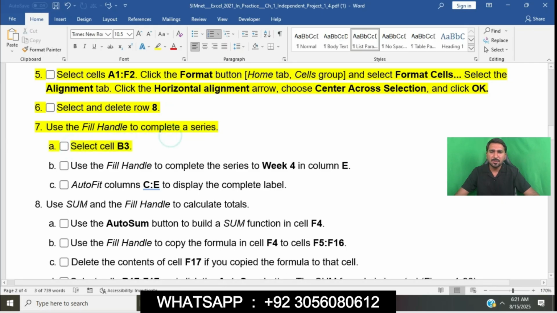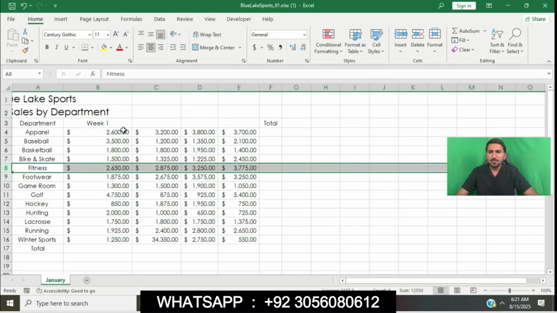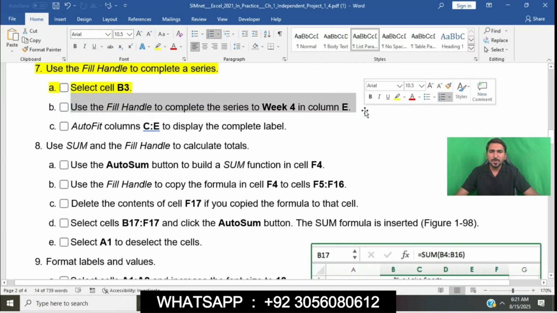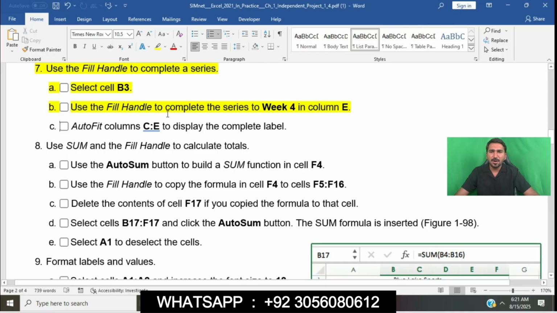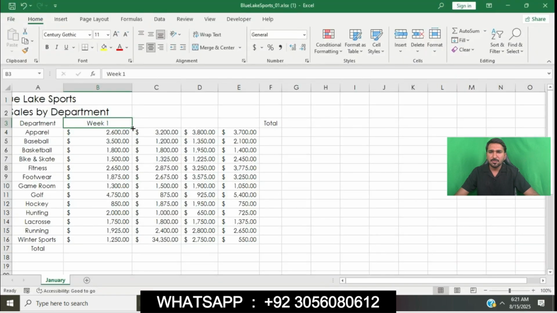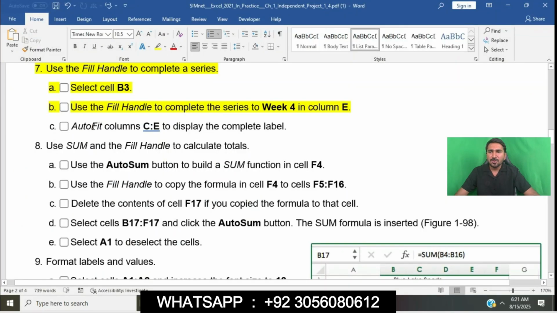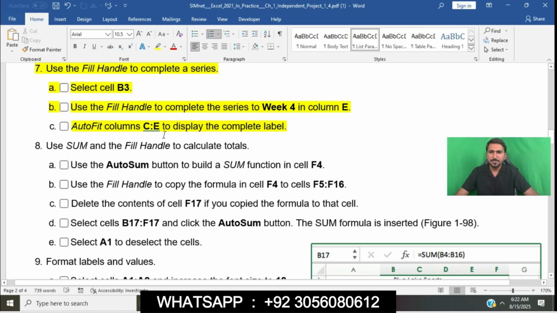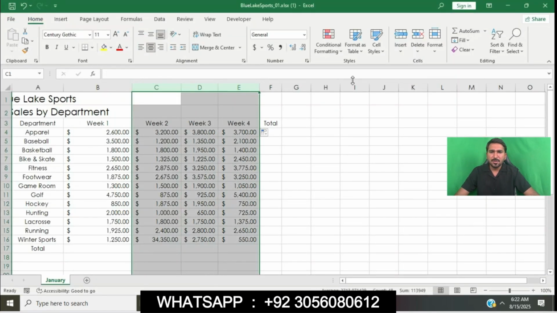Question number 7. Use the fill handle to complete a series. Select cell B3. Use the fill handle to complete the series to Week 4 in column E. Use the fill handle to the right to column E. Then auto fit columns C to E to display the complete labels.